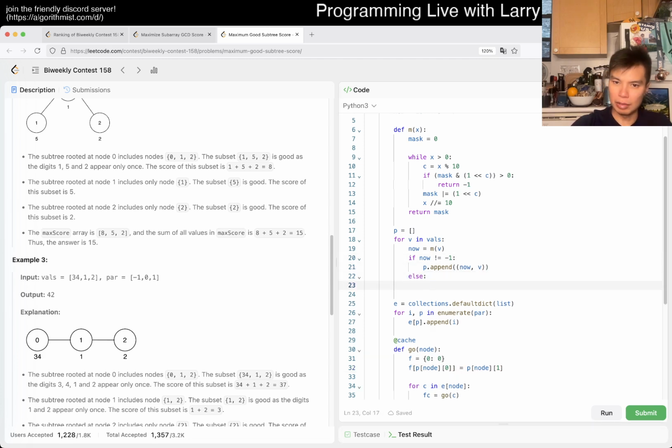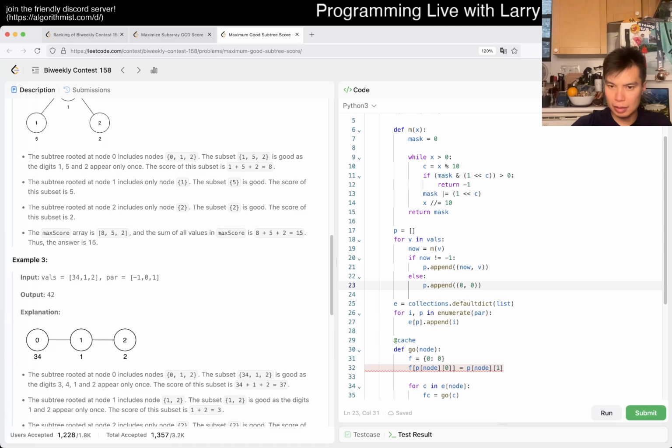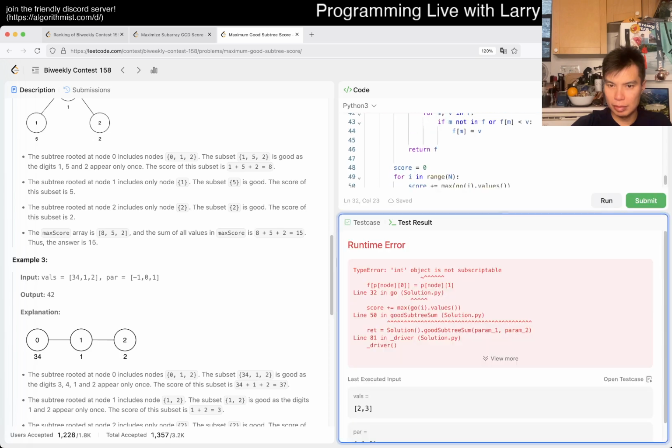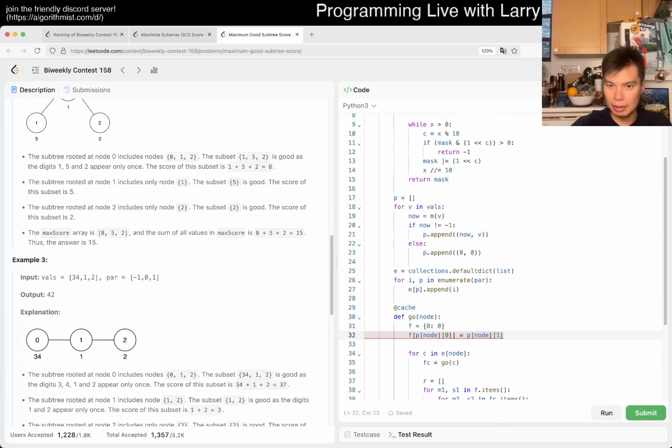So now we otherwise, something like that. Node, what? Int object. Where did I get int object? Did I set it by accident somewhere else? Oh, I said p, so that's why. Okay, fine. I don't even know what p stands for, honestly. Terrible variable names. That's what it stood for.